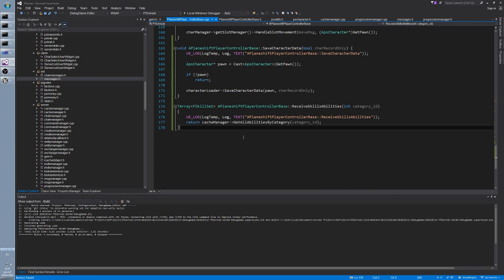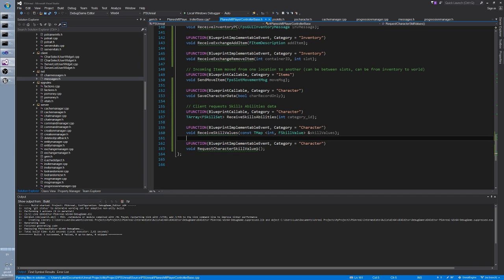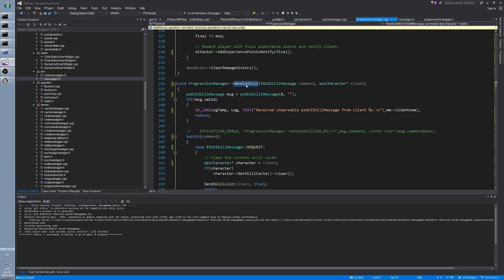So what we do here, we just implement it, and it will be void, with no parameters, and it has to call our progression manager's handle skill.